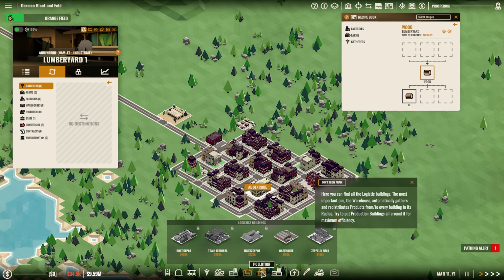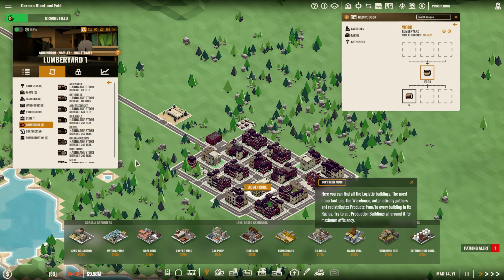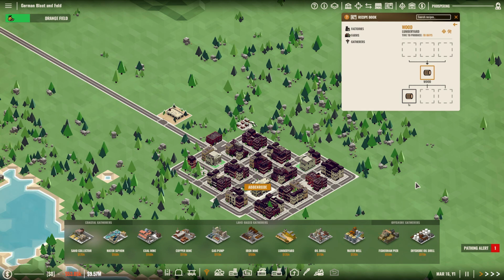Terraforming, no. Logistics, factories, farms, gatherers, bridges, tunnels, networks. Choose destination. Ah, there you go. We have to go to commercial and we go to the hardware store. Infinite. Cool. Well, that took a minute, didn't it? Pathing alert. Cannot reach destination. Lumberyard harvester. Lumberyard harvester. Why not?